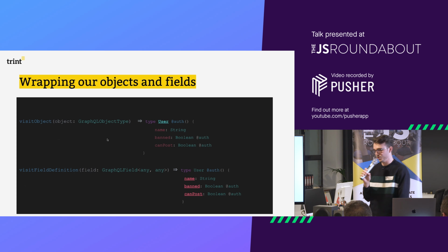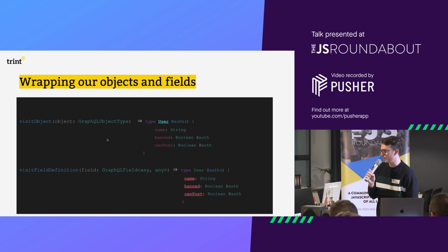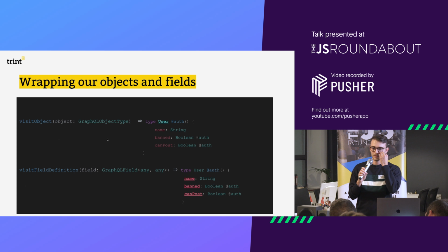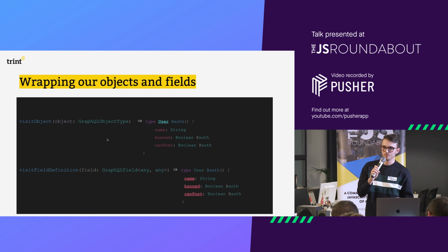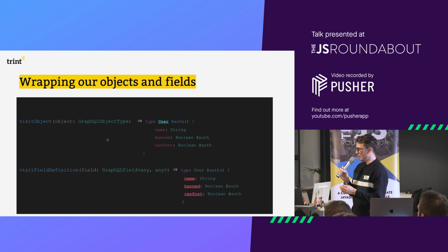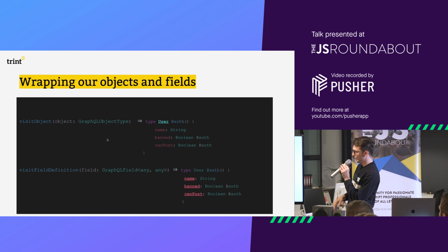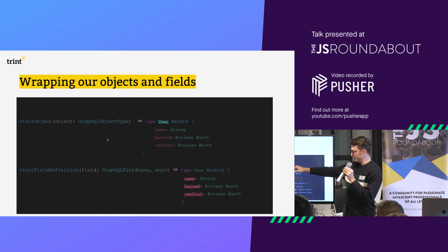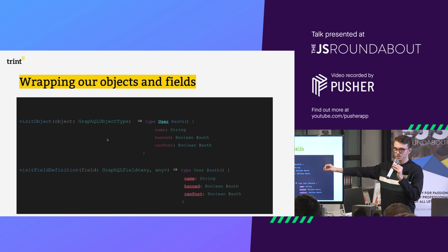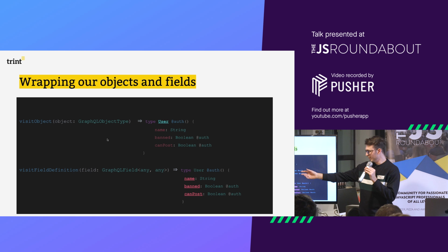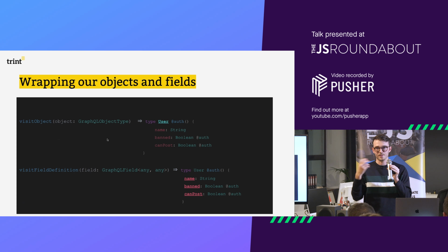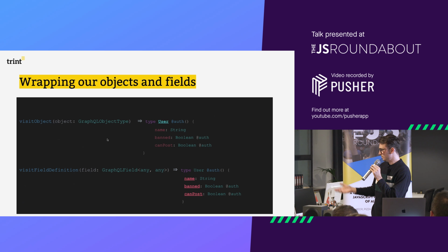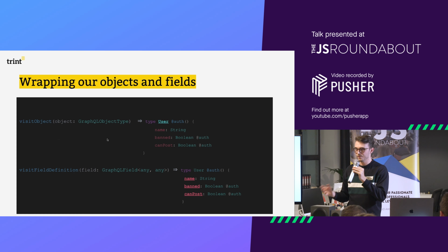These are the two key methods that are inside auth directive. I'm going to go through a code example later and show you how they actually work, but these are two things to remember. When we're building our schema for the very first time, when you create that server, when we visit user, we're going to use this visit object. And when we visit these fields, we're going to use the visit field definitions. That will allow us to implement our strategy.